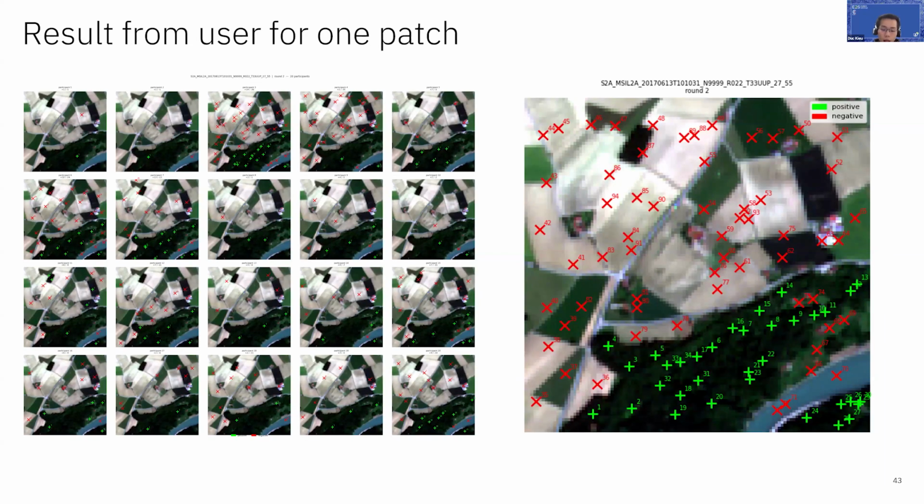So I picked out one patch to visualize what the users actually provide. As you can see, for example, on the top left, there are some users who don't provide a lot of prompts at all, really just the minimum amount, which is 1 positive and 1 negative. But there are also other users who provide like 80 or 90 prompts. Because of that, I took this patch with a lot of prompts and gave it to the model to see how it performs.